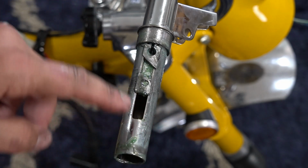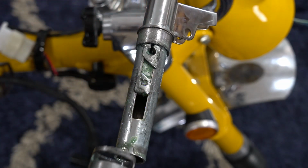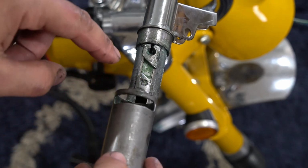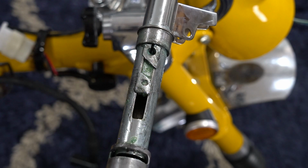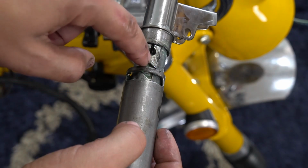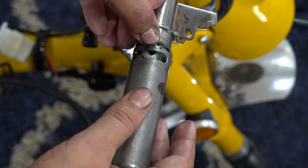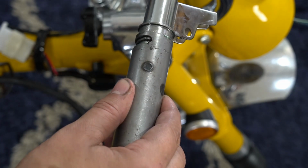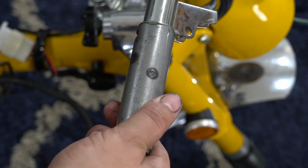But the technique I use is make sure your throttle slide is pushed all the way up against the collar ring, and you want to have this area that's cut out on the twist throttle. You want the very middle to meet with the very center line of your slide, and as you start pushing it on, once your metal gets about right here, you can start to twist. So start giving it a rotation to your left, or counterclockwise. As you do that, it should mount on in the correct orientation. So once you have that, you're in place.